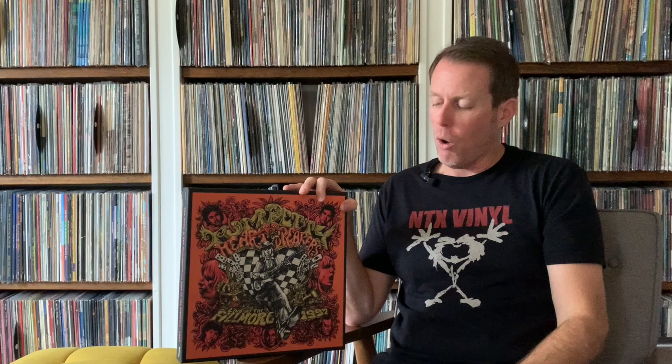So do yourself a favor — pick up one of these. If you can't do the box set, that's fine, get the 3LP at least. It's so good. Both versions are great. The Uber Deluxe is basically the same music — it just comes in a big drum case type thing, which is cool, and more artifacts, but the music on the 6LP is the same. I don't know if this will stick around in print, hopefully they'll keep this one alive because I want fans to be able to experience it and not miss out. It's just a really unique period for the band, and I'm so glad that they captured it in such a beautiful set.